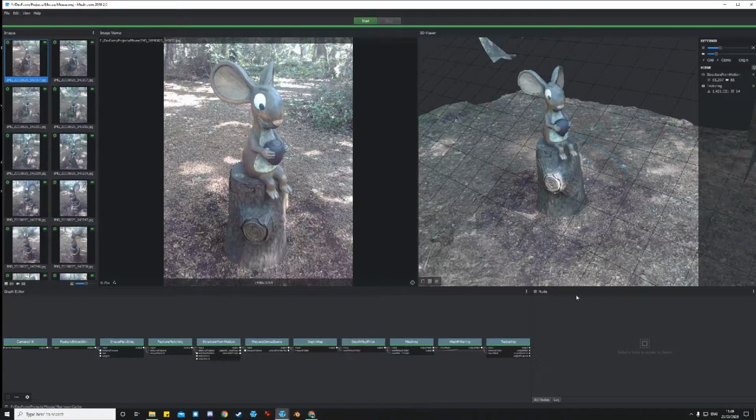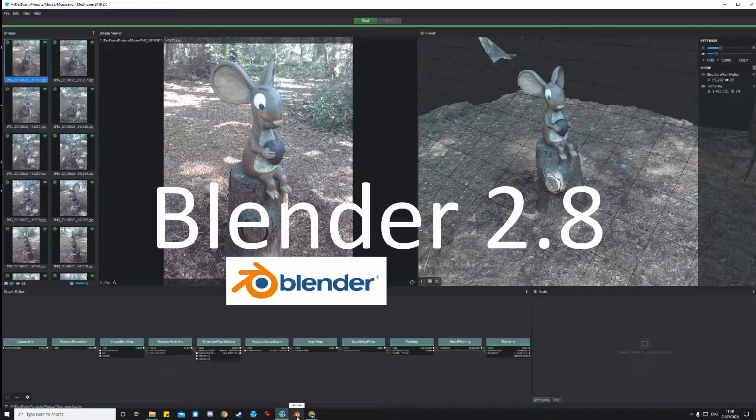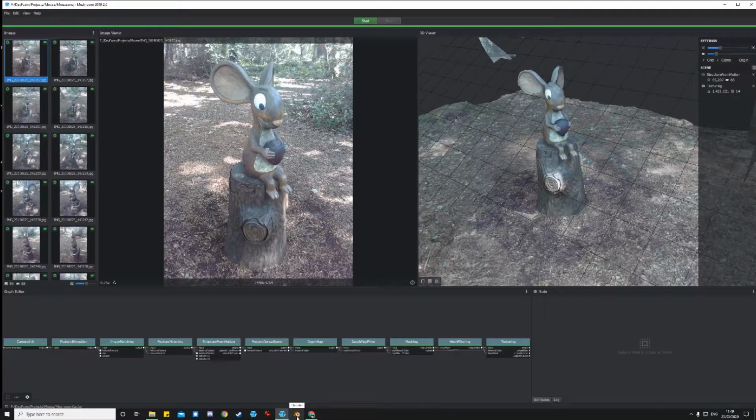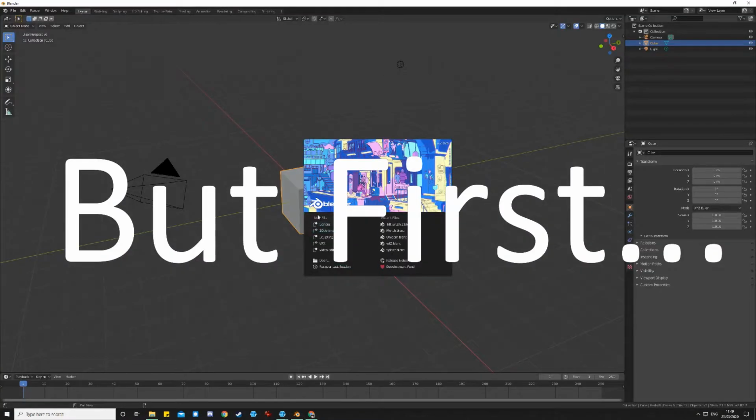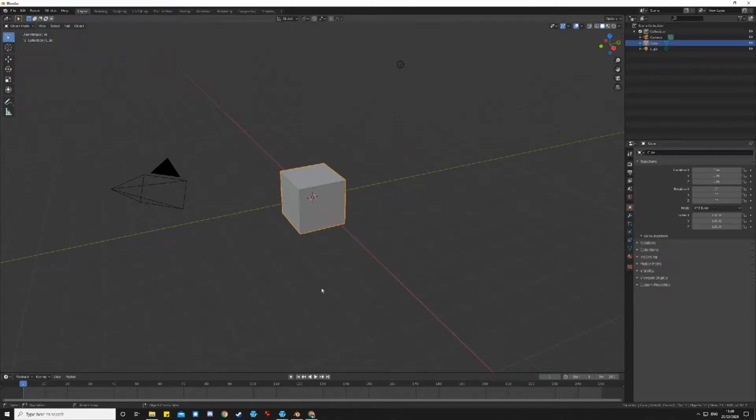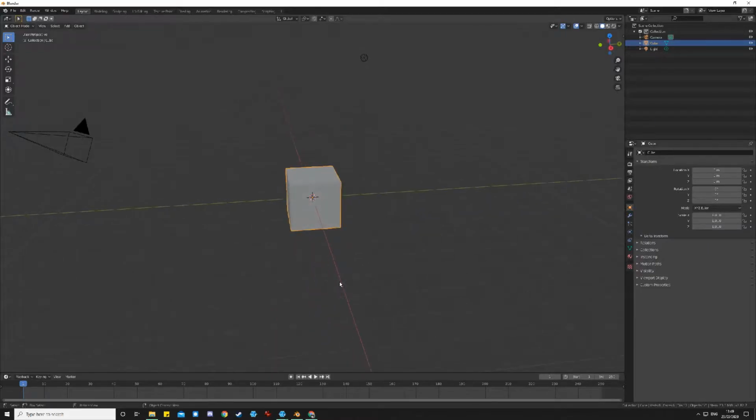Now we're going to use a different program in between here to take it from here to an object that we can upload to Poly, and we're going to use a program called Blender to turn it into a workable 3D asset that we can upload to Poly. The first part then is about loading up Blender, which you can get online. It's a completely free piece of software, like everything I'm using today, apart from Tilt Brush.